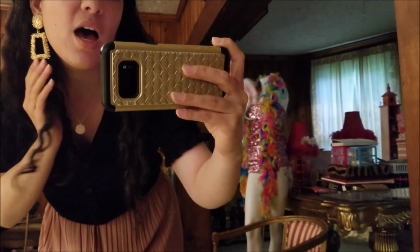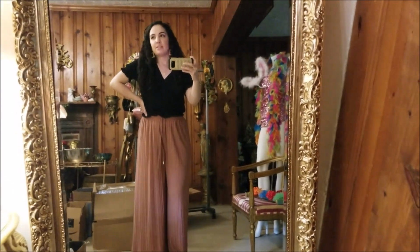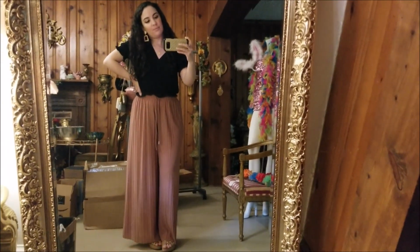gifted as well. And then my earrings are from AliExpress. They're the ones that I changed into clips. And then come to find out they actually do have the clip version now anyway, so you don't have to change them yourself like I did. But yeah, this is just a comfortable, casual outfit. But as I said, I'm exhausted, so I've taken a few photos, and it's time for me to rest now.